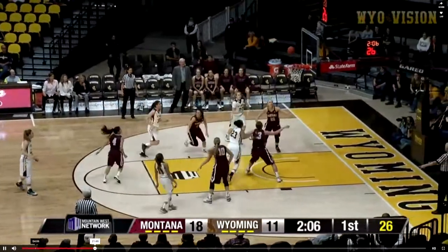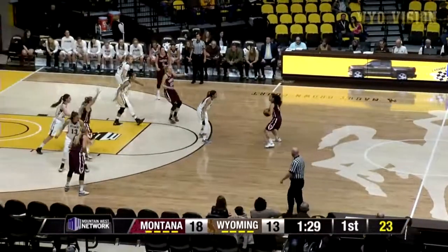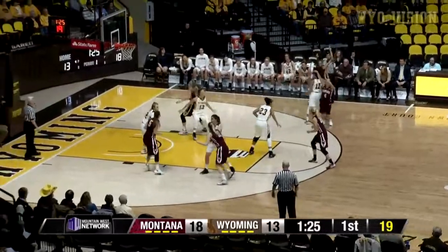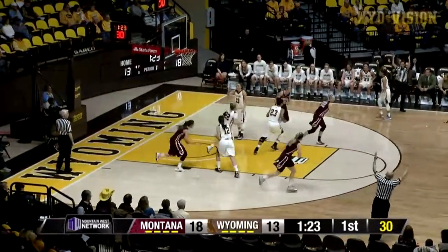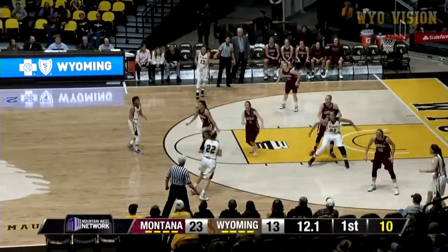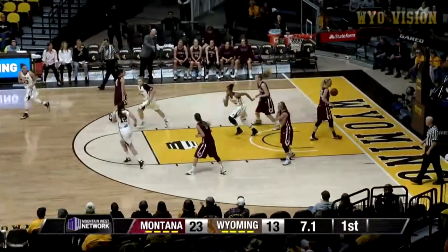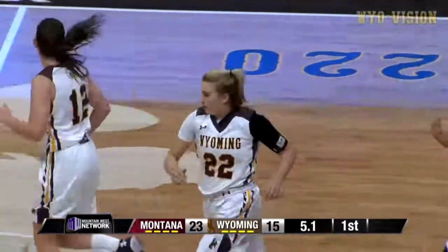Dent pull up jumper is good from the right side. Markerson jogs into the front court, bounce pass, elbow left, gives to Sims. Sims back out to Anderson — she'll take the three, that's good. Dent backing it back out, now finds Jordan Kelly. Pump fakes, Kelly drives in, right hand, rolls around and goes. Way to take it to the basket, Jordan Kelly.